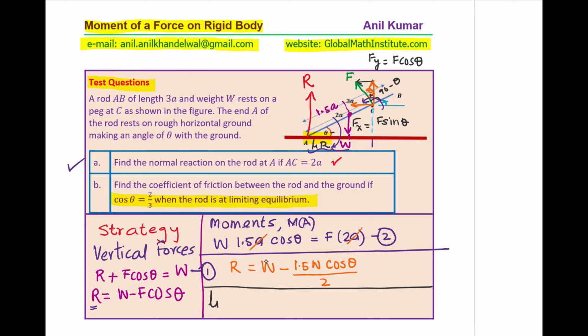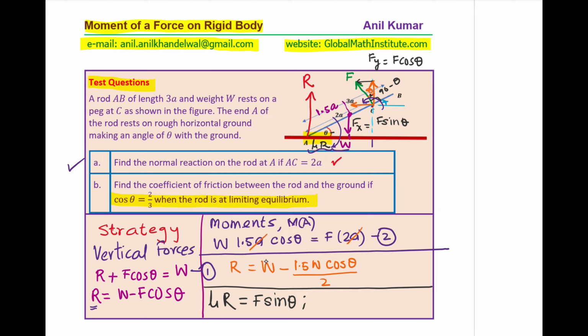The friction force mu times R should be equal to what? The horizontal force here, which is trying to stop it, correct? So there's a horizontal force, which is F sine theta, which is trying to stop it. So it equals F sine theta, correct? You know what F is? The value of F is given to us in terms of W. We know what R is, which is also given to us in terms of W, correct?